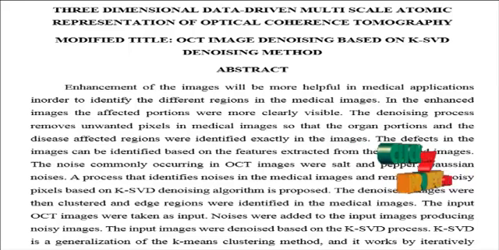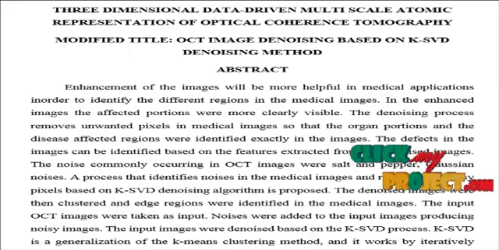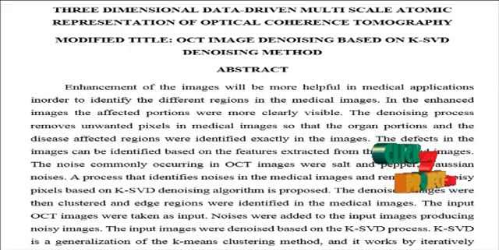The denoised images were then clustered and edges of the clusters were identified. The clusters were estimated based on the LCM clustering process. The edge regions of the different portions in the images were identified and marked. The defects in the images were identified based on the statistical features extracted from the images. The statistics used for the extraction of the features were mean, standard deviation, and variance. The extracted features were then classified using a KNN classifier in order to identify the defects in the images.